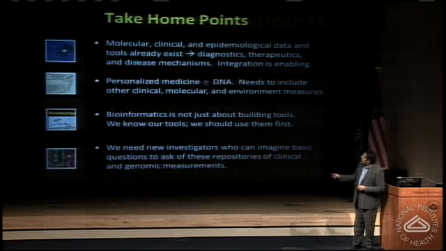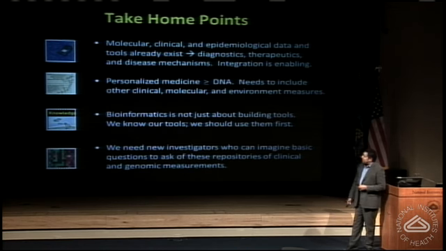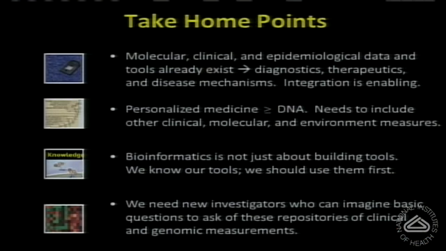Take-home points: molecular, clinical, even epidemiological data, and tools already exist. I think we can get to diagnostics, therapeutics, disease mechanisms. I think integration is an incredibly powerful mechanism. Why do I trust the microarray results from one lab when I can see what's in common across 100 of them? Personalized medicine is great when we think about DNA, but personalized medicine is greater than or equal to DNA. It includes that environment, includes clinical measurements, molecular measurements, besides just DNA. We shouldn't equate those two.